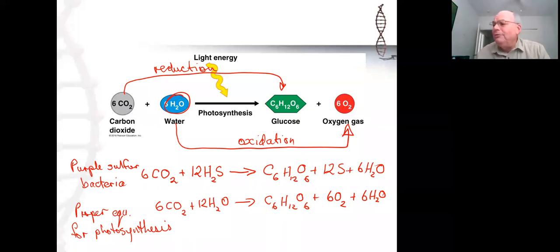So it's very clear from Van Niel's prediction and the oxygen isotope study that water is the sole source of the oxygen for the oxygen gas, which means if you are producing 6O2, and the equation says that you are, you need 12 oxygen atoms, which means you can't have 6 water molecules, you've got to have 12 water molecules. But having done that and accounting for all the oxygen, you now have a problem. You have too many oxygens from carbon dioxide. You only need 6 for glucose. You've got 12 in the carbon dioxide. So you've got 6 extra oxygens.